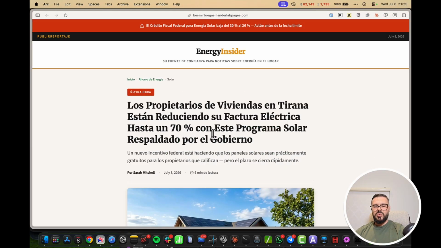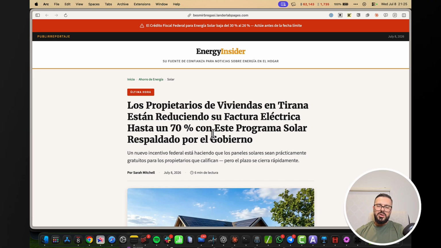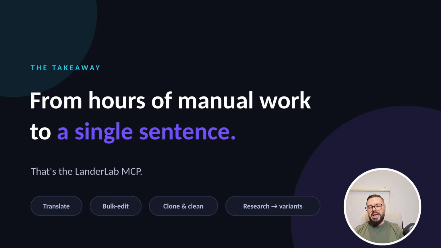So, as you can see, we managed to automate something that we would have done manually by just giving a prompt to Claude and letting it run. As I mentioned before, this was just one example and there are a lot of other use cases, but the sky is the limit here. After creating these 3 landing pages, I could tell the MCP to push them to Cloudflare, to install the Cloudflare tracking script, to create a campaign, and so on. But the main idea is that you should leverage the MCP if you need to automate a lot of manual work or if you need to connect different tools together.